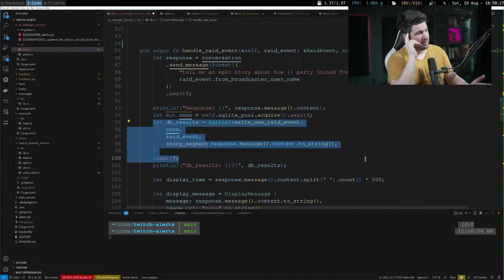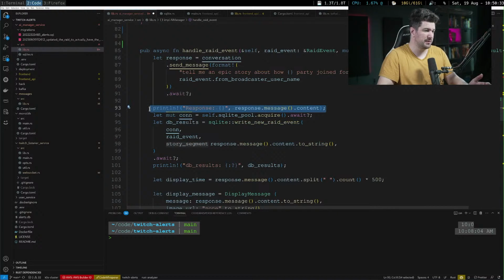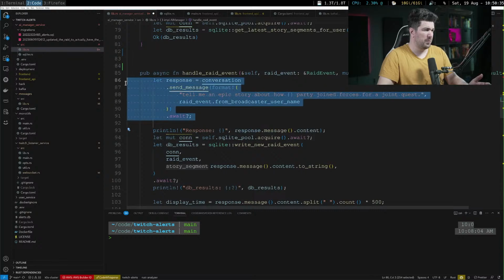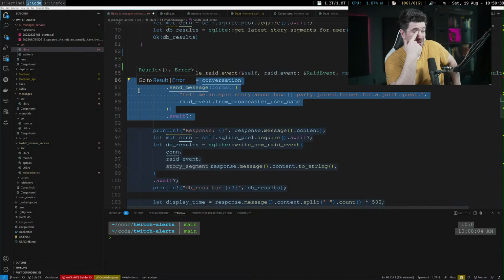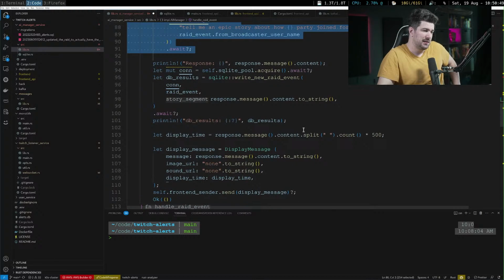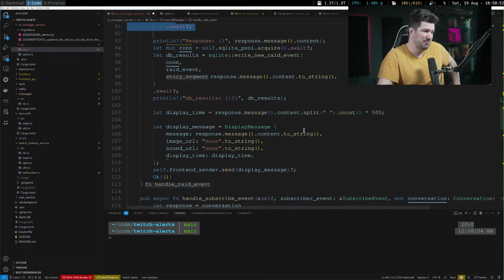Then my problem, and this is printing the response. Extracting this into a function, is this actually useful? I'm not sure that it is. I think we just go with how it is right now, because how it is is simple. We could maybe do this a little bit nicer: the display message, make a little function around that.